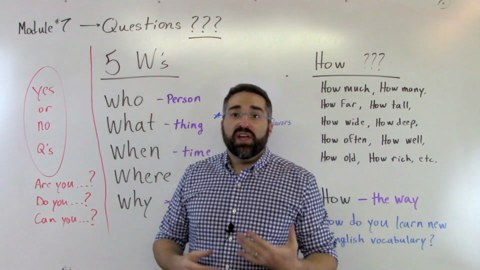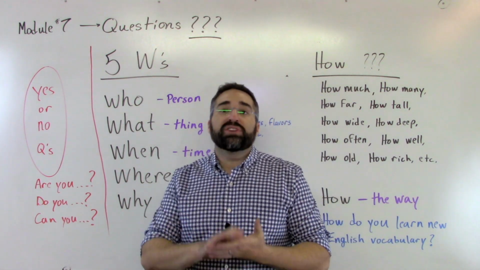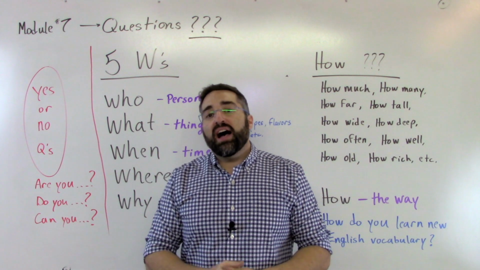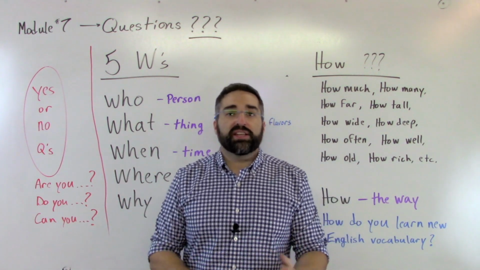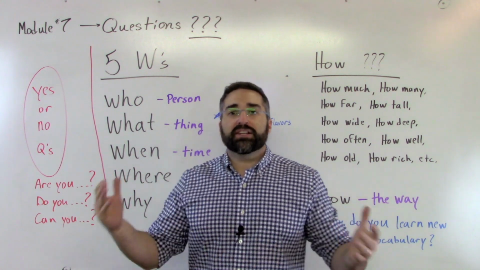All right, so the next thing that we're going to look at here is a few more examples. We're going to look specifically at how to use our auxiliary verbs and when to use our auxiliary verbs, both for questions and for answers, okay? So let's clean off this board.